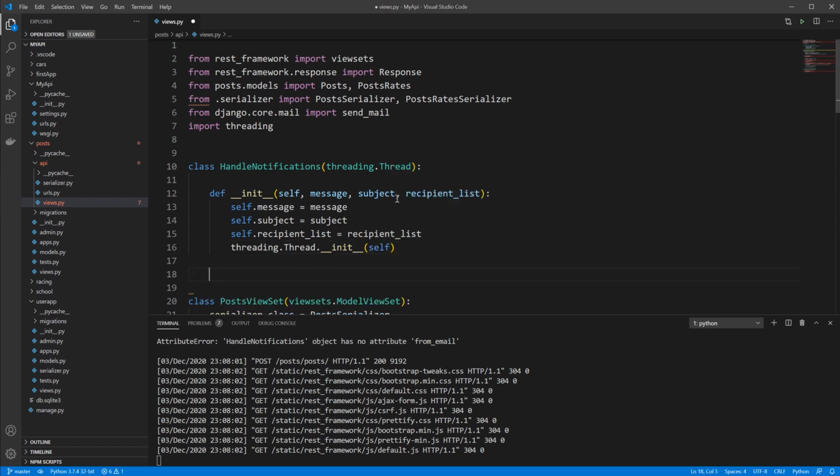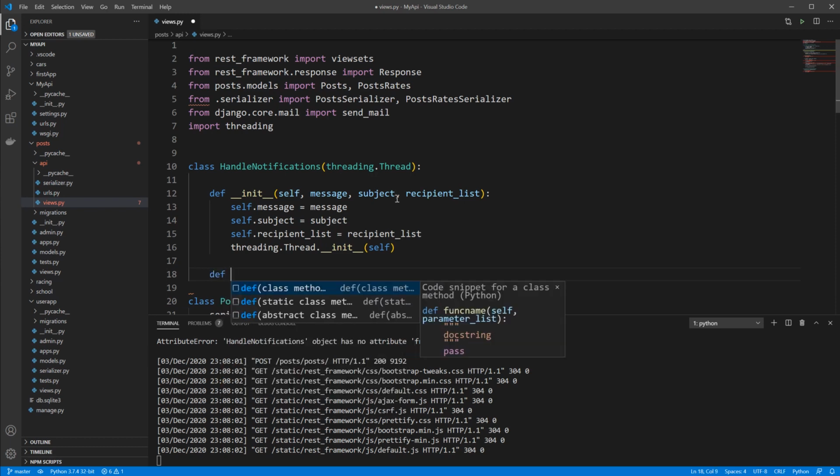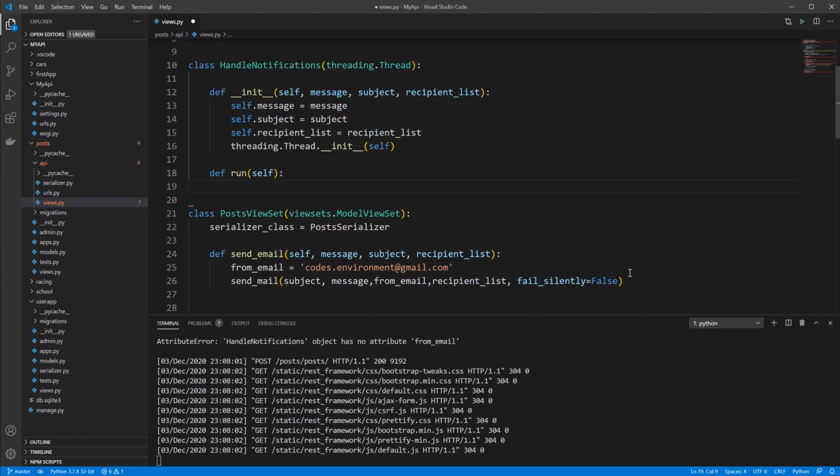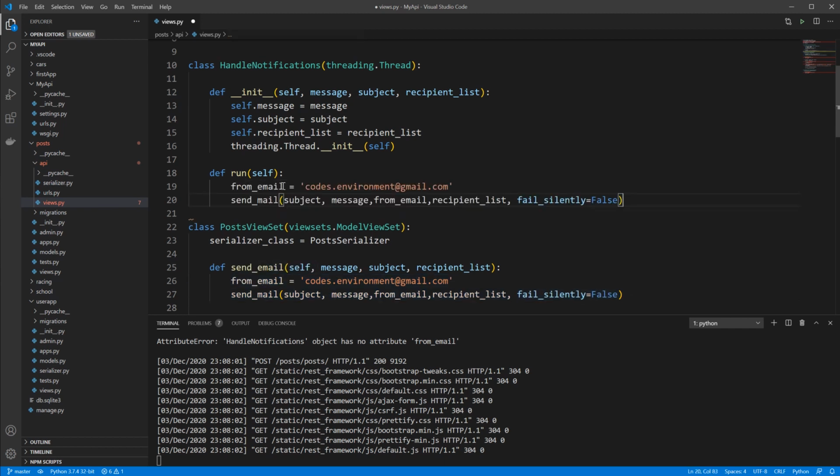One more method we need to add is the run method. This method will get executed when we call the class's .start. So inside the run method I'm going to perform the send mail. I'm just going to copy this from here and paste it here because it's going to be the same thing.